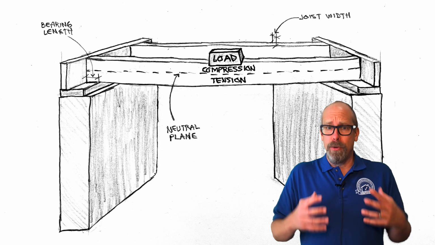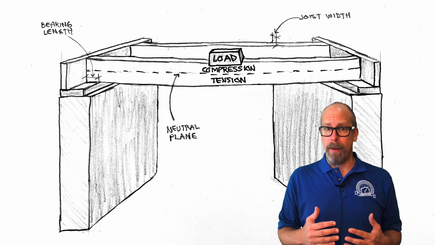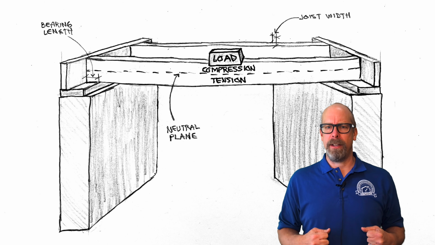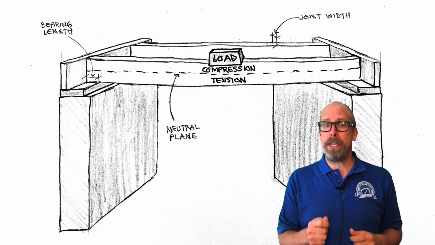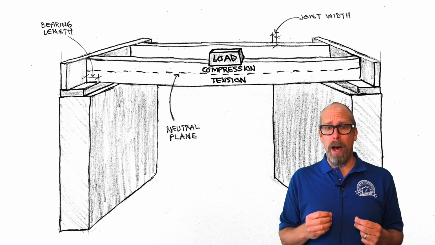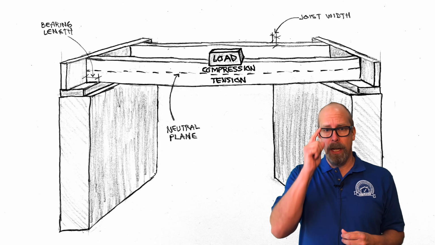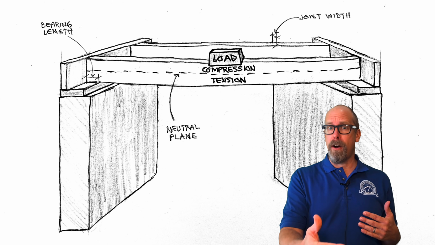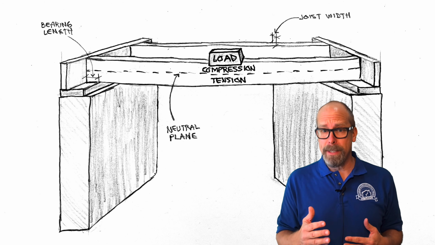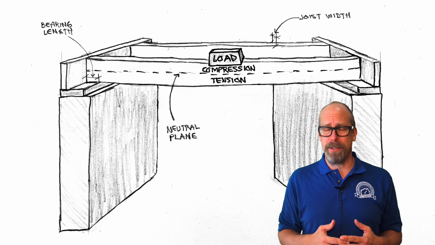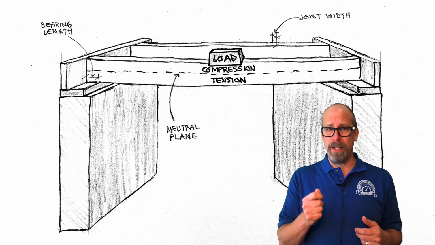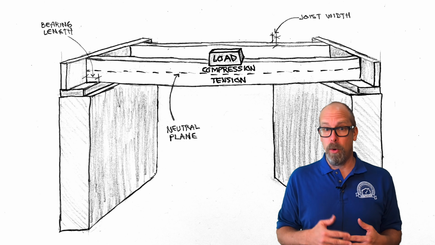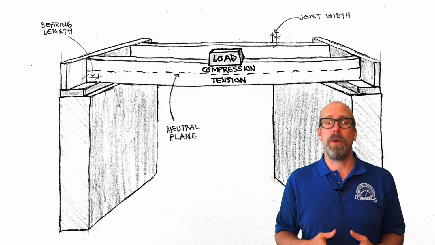Loading a joist creates bending stress that puts wood fibers at the top in compression and at the bottom in tension. The height of the joist and the species of the lumber affects how well it handles these stresses. Taller joists and denser species deflect less and are allowed to span farther. The IRC span tables make it easy for contractors and inspectors to pick a joist to bridge a simple span, one without intermediate supports or cantilevers, or to get the biggest simple span out of the wood available.